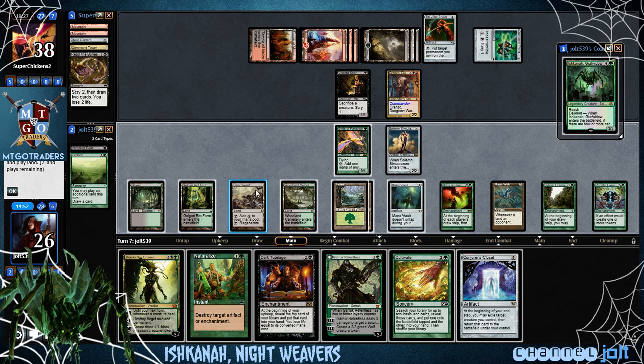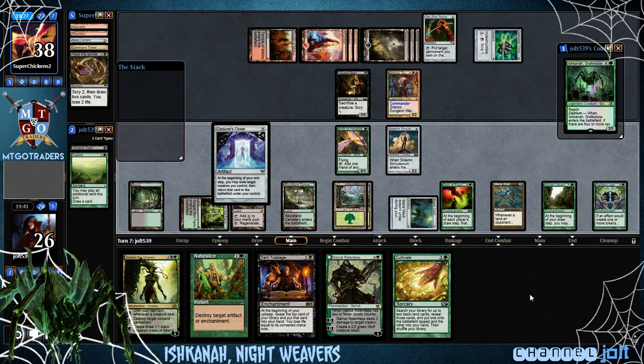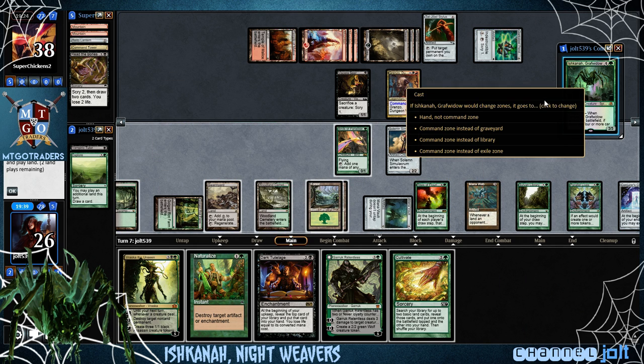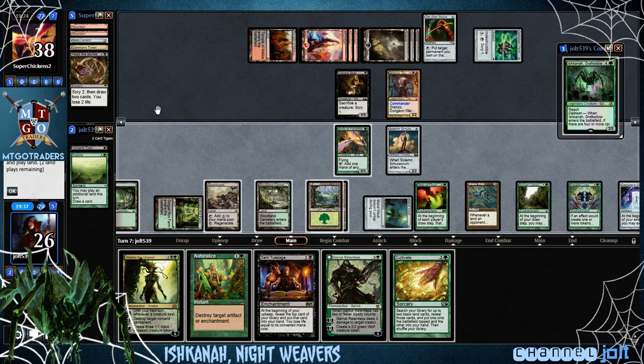Alright, so we've got 1, 2, 3, 4, 5, 6, 7, 8, 9, 10. So we've got 10 mana. So we're looking at Conjurer's Closet and Ishkanah. I think I like that. So let's go ahead and get down Mana Vault 1, 2, 3, 4, 5. Yeah, we have just enough. Get down Ishkanah. Well, we don't have Delirium up and running yet.